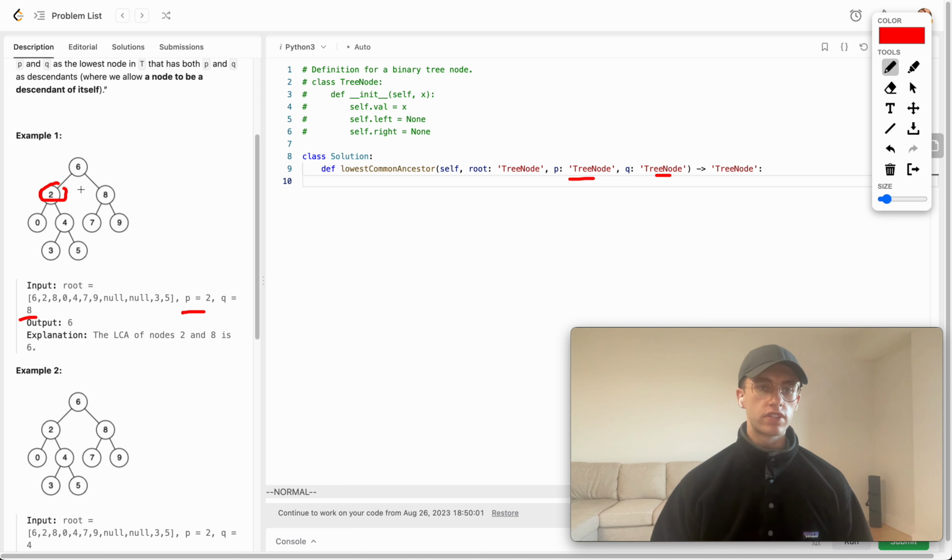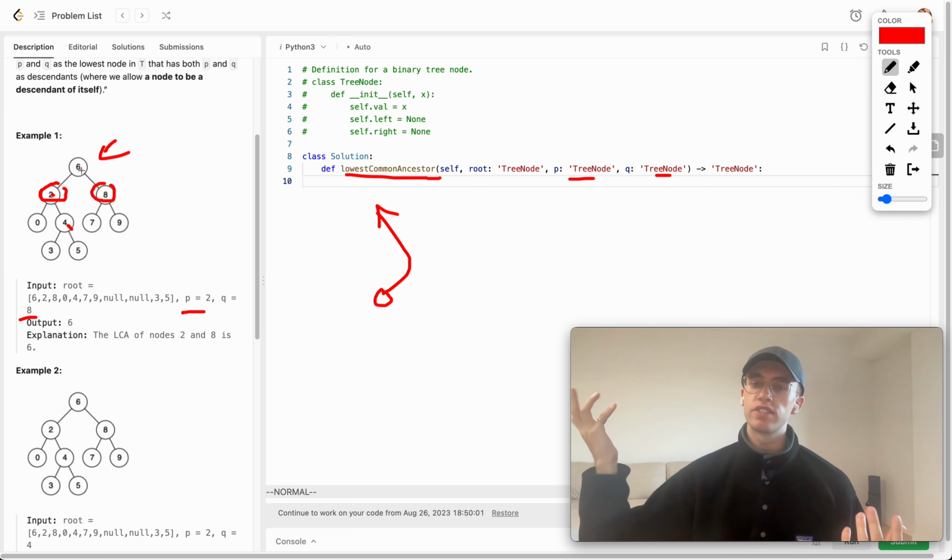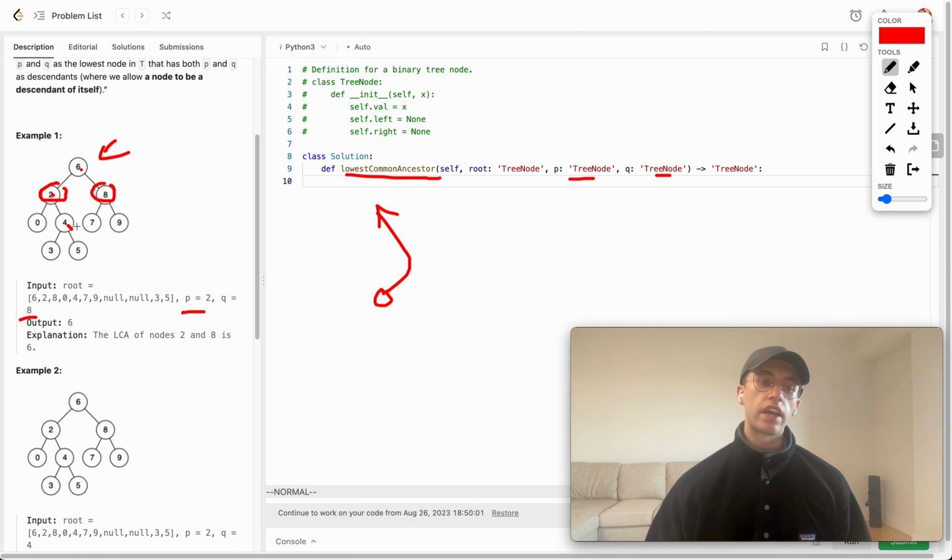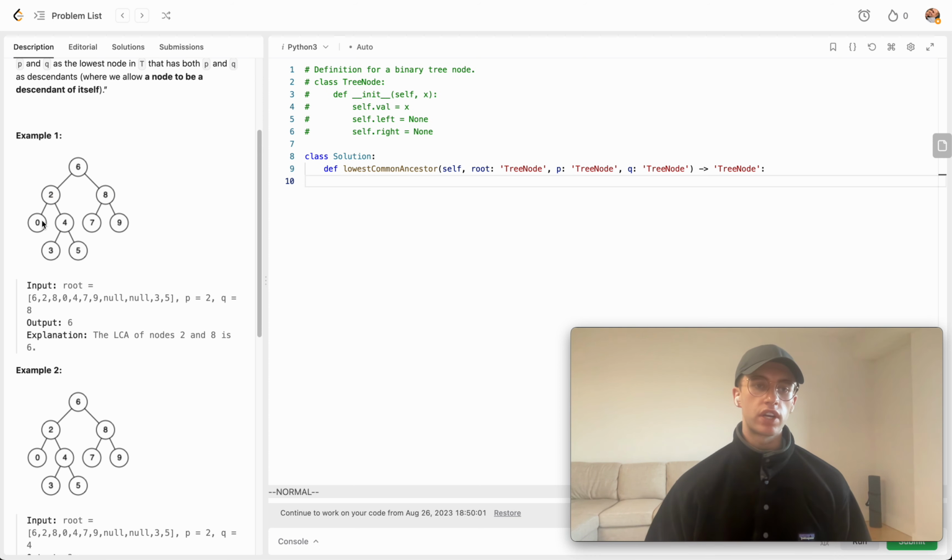So those are these. And so what the lowest common ancestor is essentially, like an ancestor is a node that came before a particular node. And so an ancestor of 8 is 6, while an ancestor of 5 would be 4, 2, or 6. Any node that's above it, essentially, and can get to it. So something like 0 wouldn't be an ancestor of 5 here. Okay, so it has to be within that path from the root.